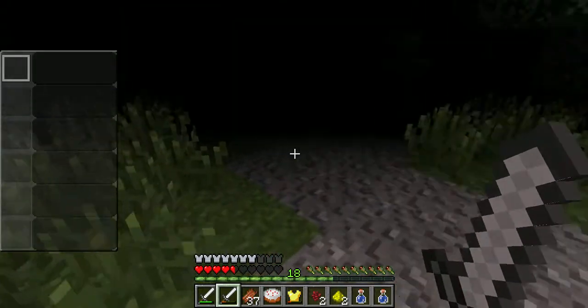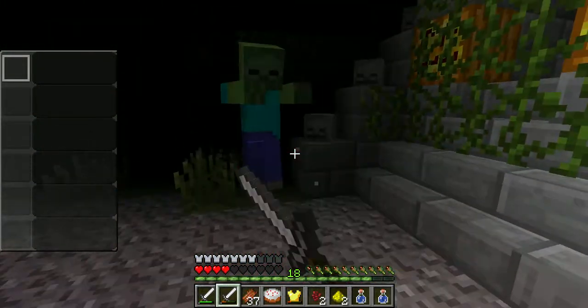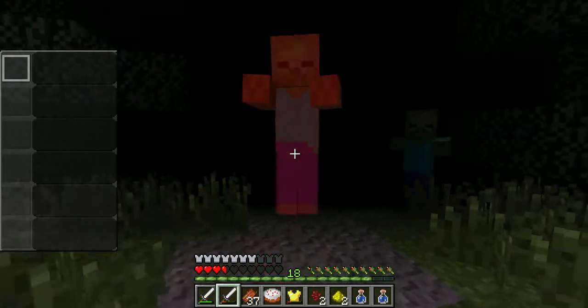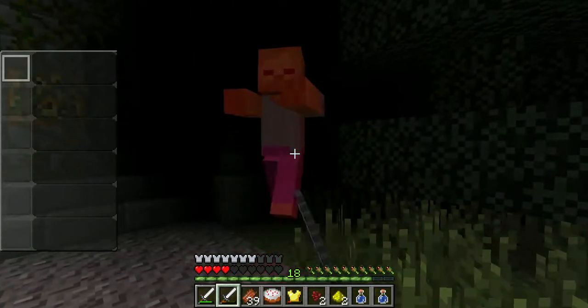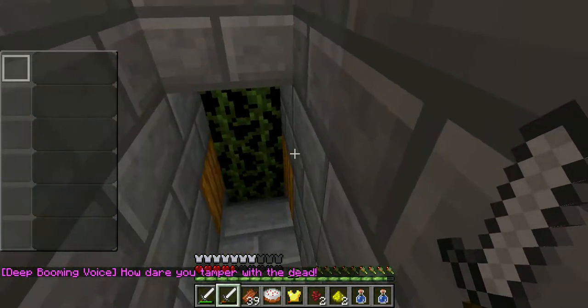Oh, I found one of the levers! Really? Yeah. Oh, Jacob, I know something. Go to the gravel path and go straight from there. There's a little door. Wait a second. It goes somewhere. Quickly!